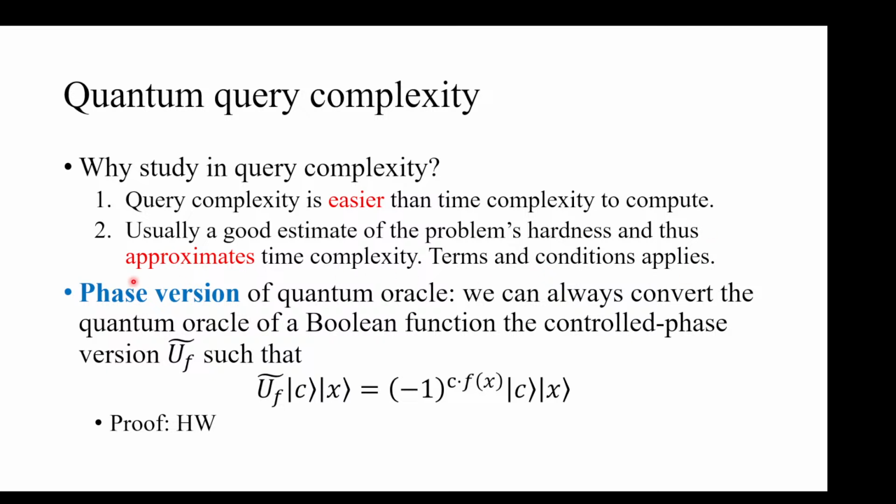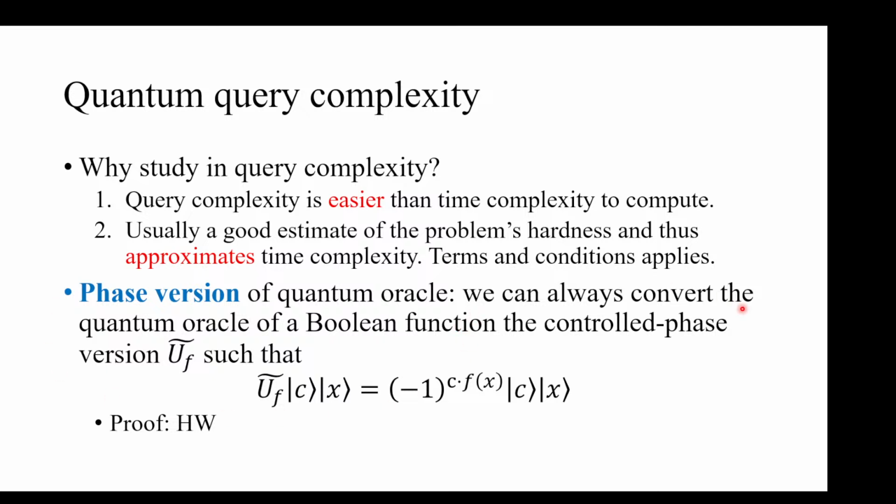So it's easier to compute, but also it is something useful. And here we get a bit hand wavy, but in a lot of problems, actually the query complexity is a good approximation. We just say it's a good estimate of the problem's hardness, and will approximate the time complexity. And obviously this is not usually true, so certain conditions apply. Anyway, that's the query complexity model, and a lot of things we do will be in the query complexity model.